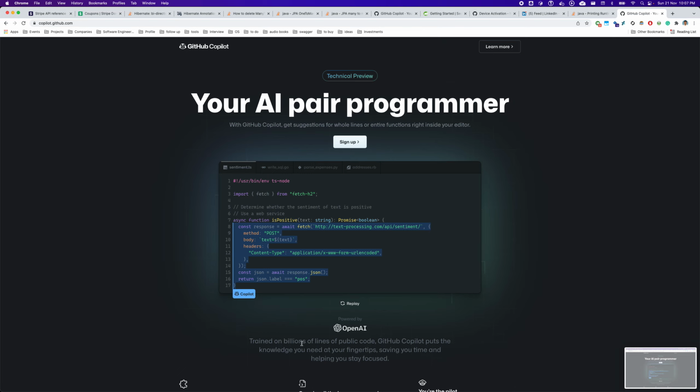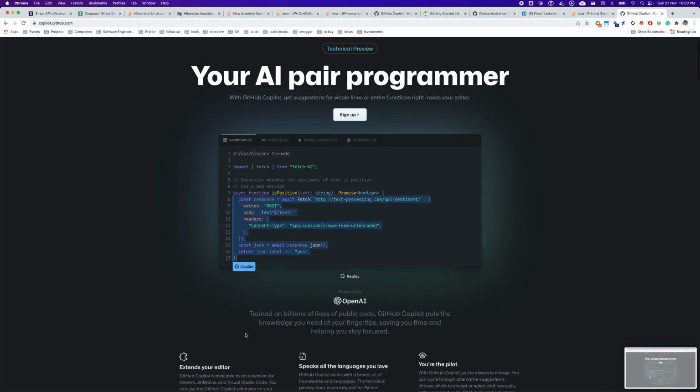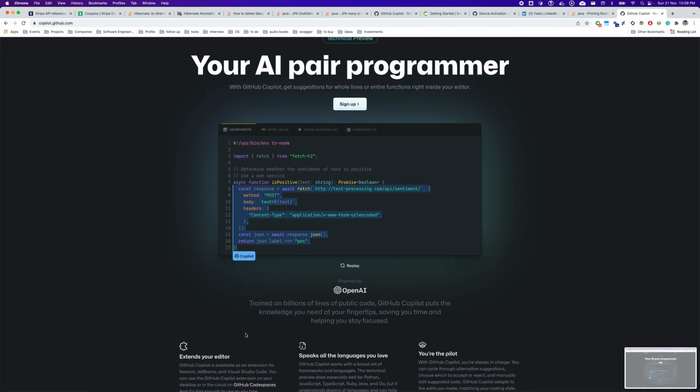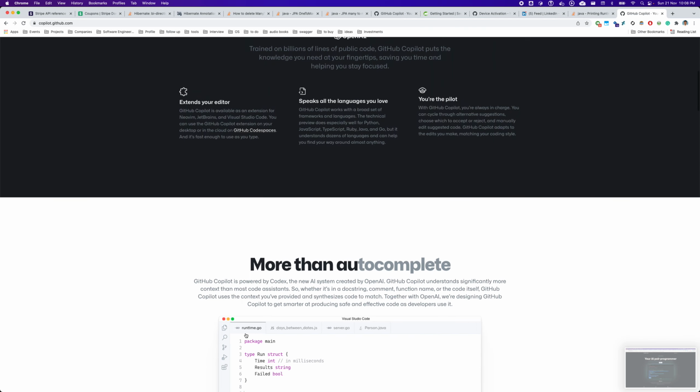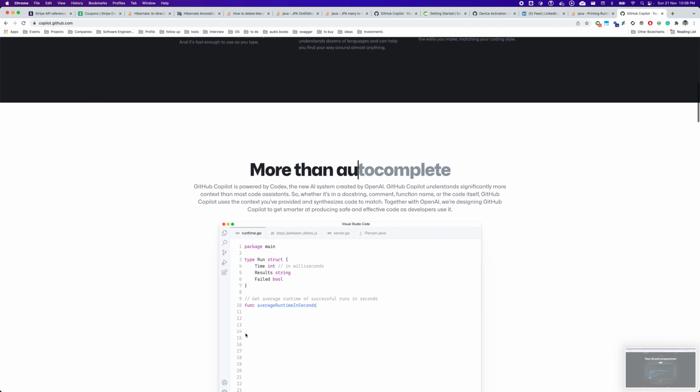It's backed by OpenAI, and it's trained on billions of lines of code, public open source code, and using those models it generates suggestions. Whichever IDE you use, like IntelliJ and Visual Studio, allows integration with Copilot. It reads the current file that is open, gets the context that's currently in the file, and suggests different snippets. It speaks multiple languages like Go, JavaScript, Java, etc. And it can also read comments and things, right?